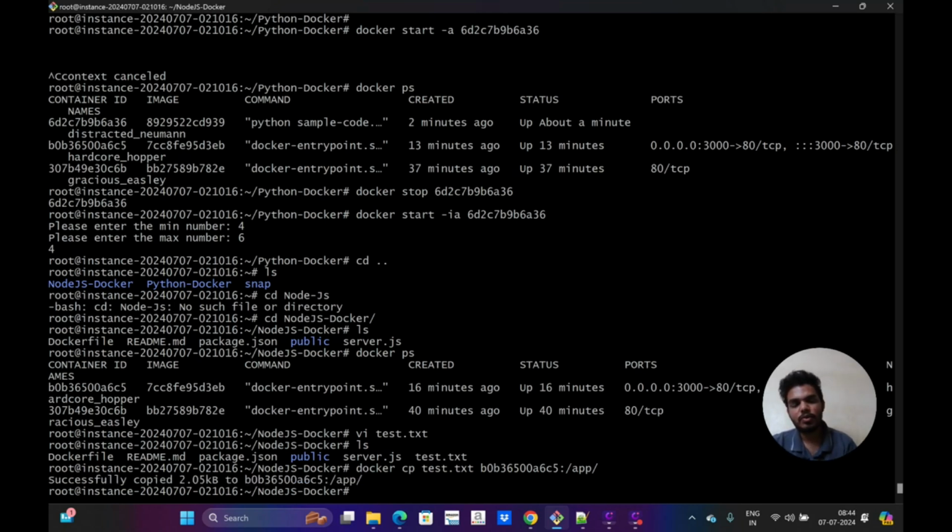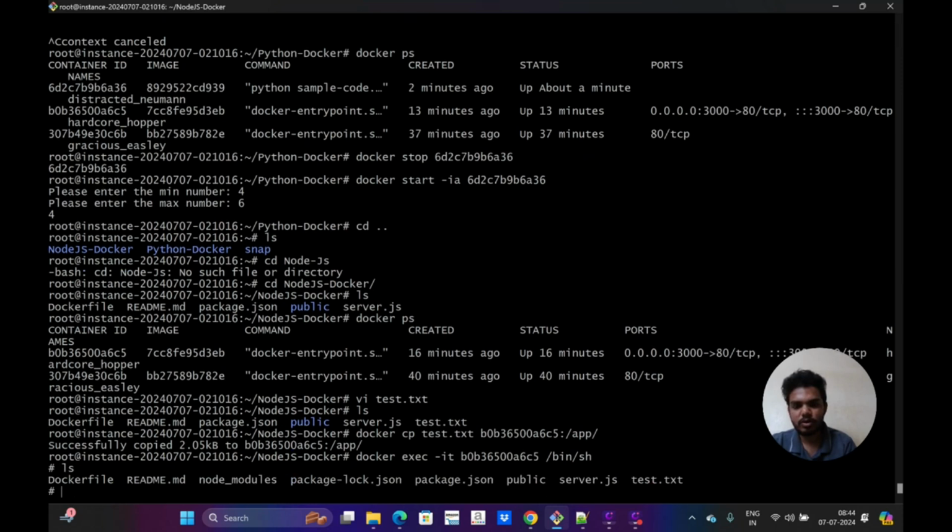How to verify that? How to go inside that container? What is the command for going inside the container? docker exec. And the interactive mode is -it that I have already explained. And the container ID, and the shell is /bin/sh.